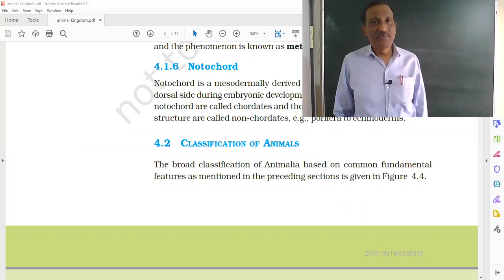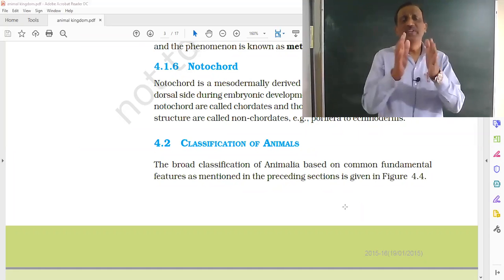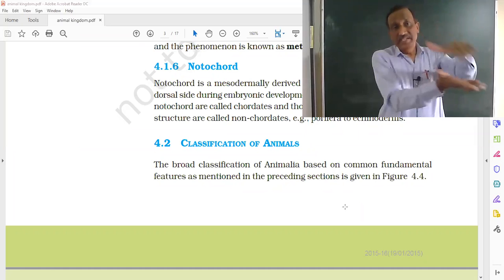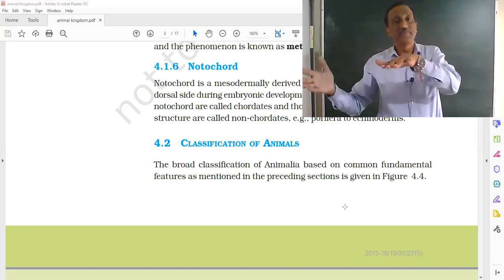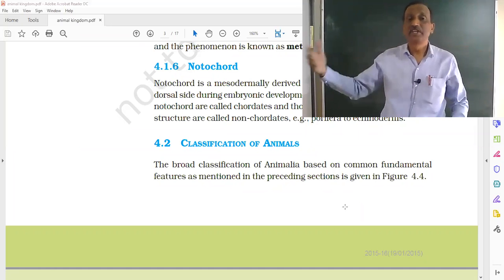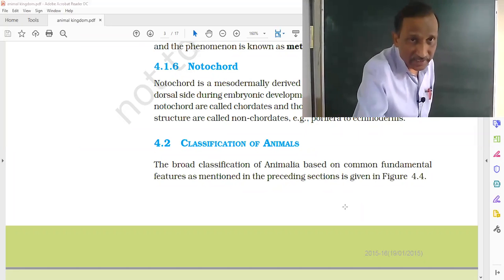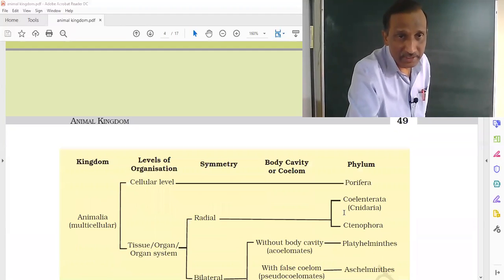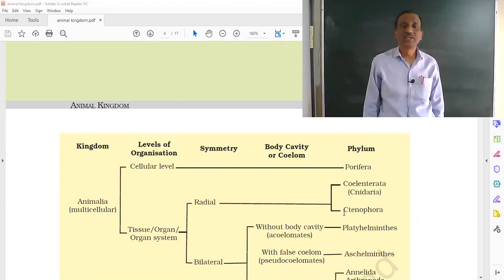So the best way is to study them by classifying them. So we group them on the basis of their similarities and their differences with others. So this makes our study easy. Okay, so now we are doing the classification. What are the criteria of classification? Those 4 things which we have studied so far will be used for classification.